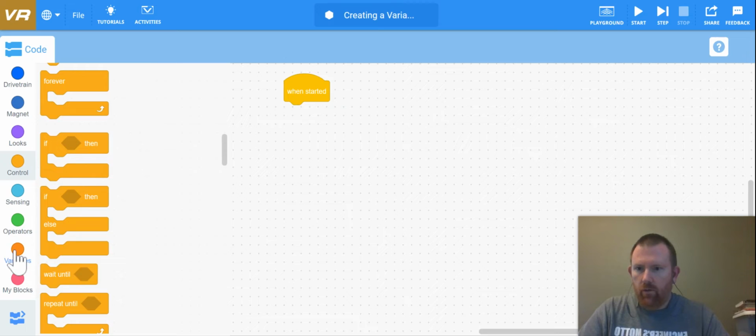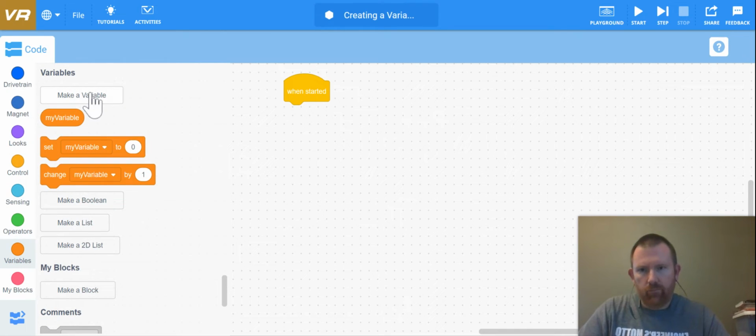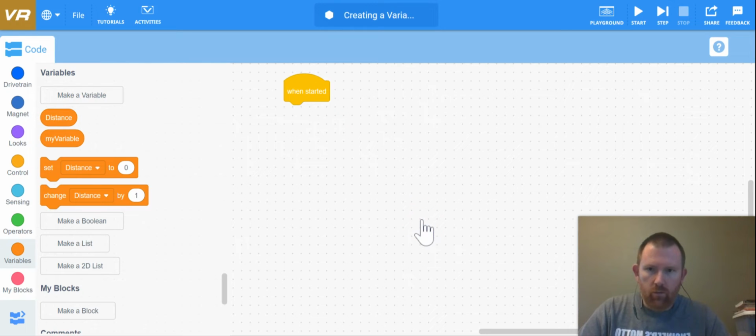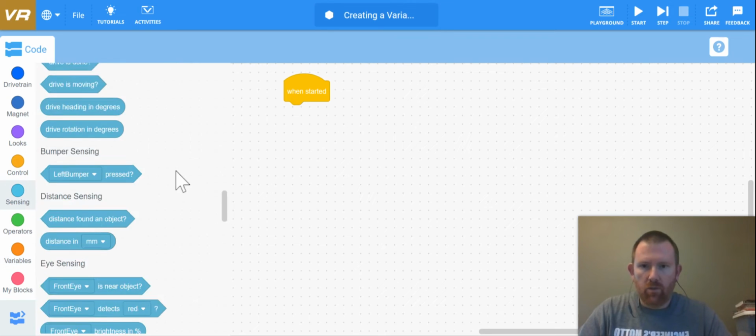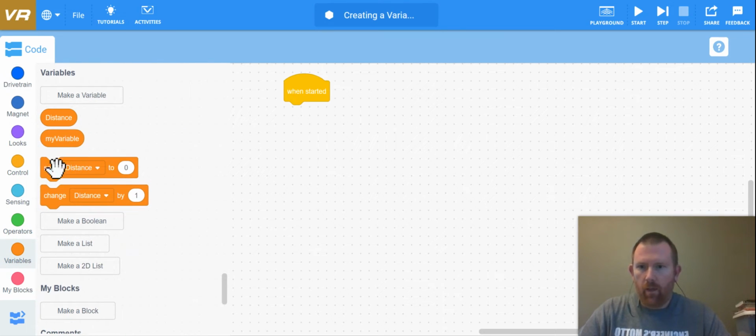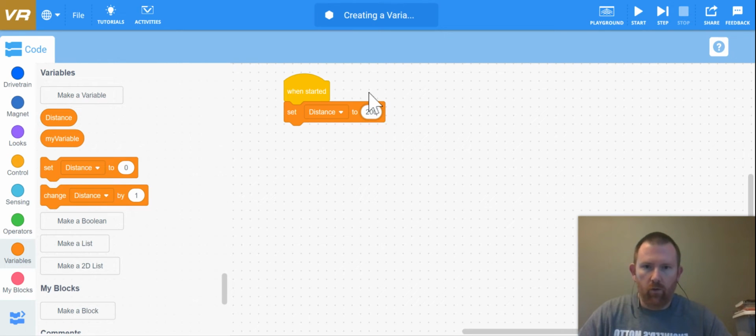So variables. Variables are down here towards the bottom, and they vary. So the first variable that we are going to be creating is based off of distance, right? In the other videos, we've talked about changing the distance. We've made some squares. They've all kind of covered this 200 millimeter lines or sides. But for this one, we're going to change the size of this, right? So the first thing we need to do is get this set at the beginning. Basically, what this is saying is that wherever I set my distance to, this variable is going to be 200, right? Or whatever number we put in there.